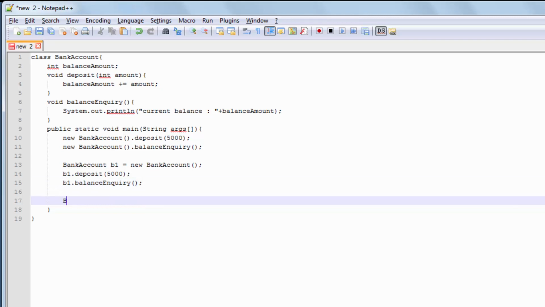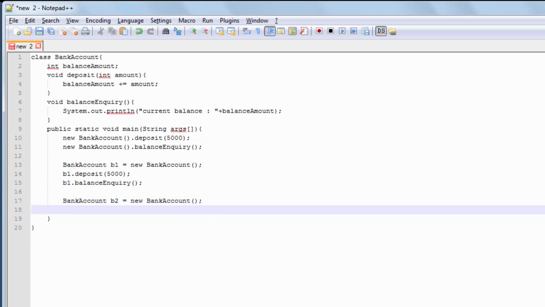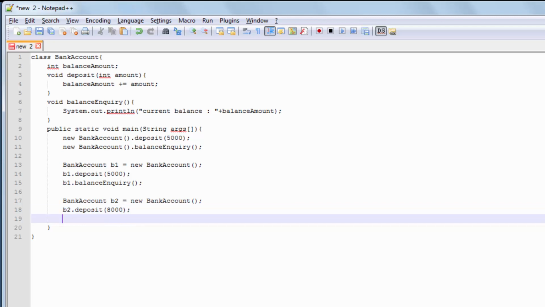So here, BankAccount b2 equals new BankAccount. Deposit 8,000. Balance inquiry.